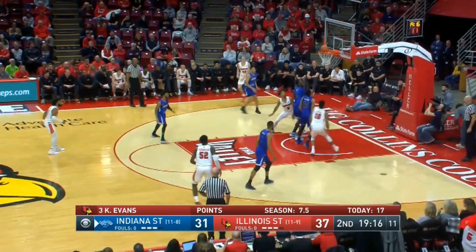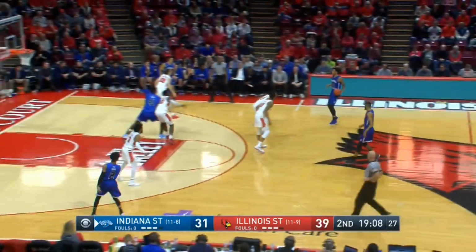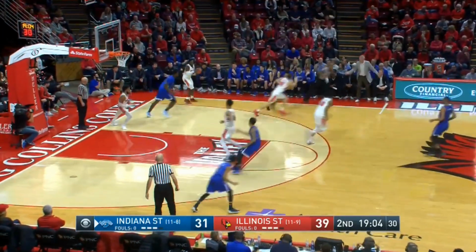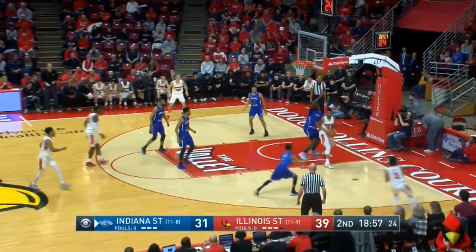Copeland had a step on Williams at the baseline, then flips it over his head with the reverse. Copeland's more known as a 3-point shooter, so you can see the defense overzealous there. Half of Copeland's made field goals this year have been threes. Tough try. Tough defense from Yarborough. A little bit of Flint Rickman there. This is what makes him so dangerous, such a great passer on the open floor.